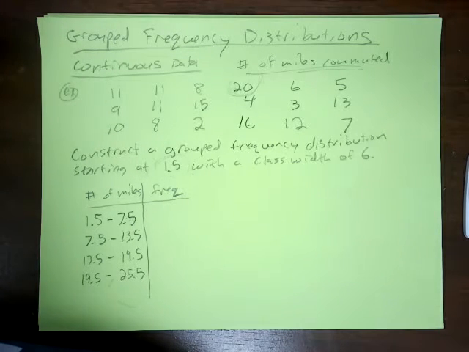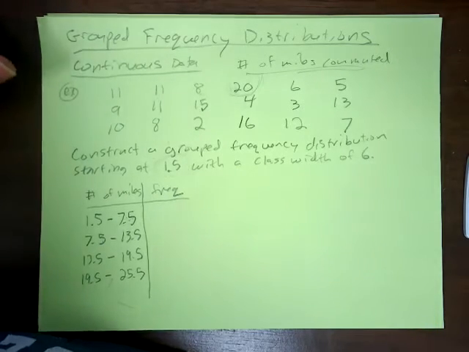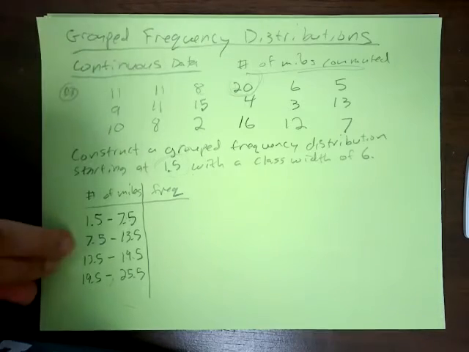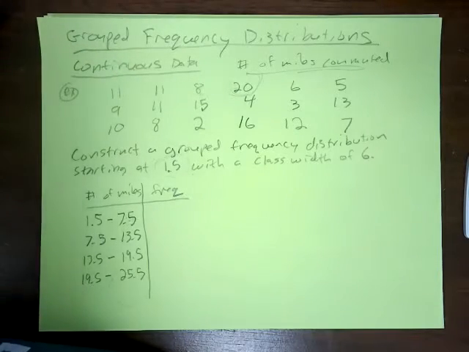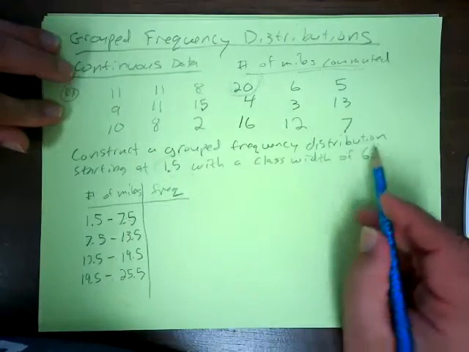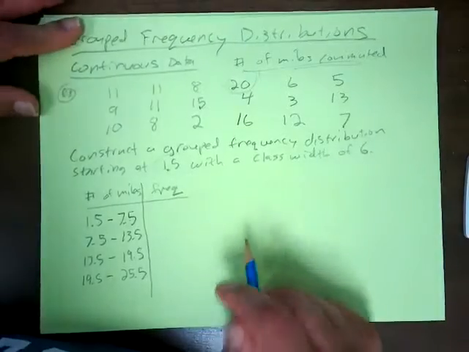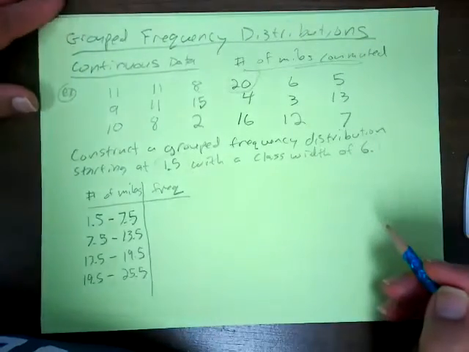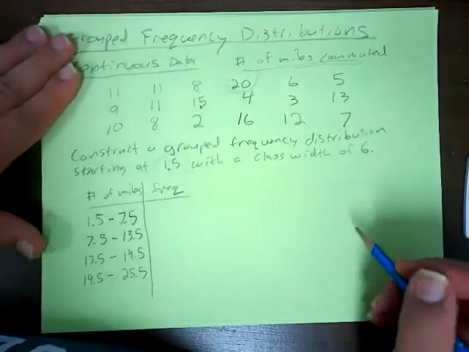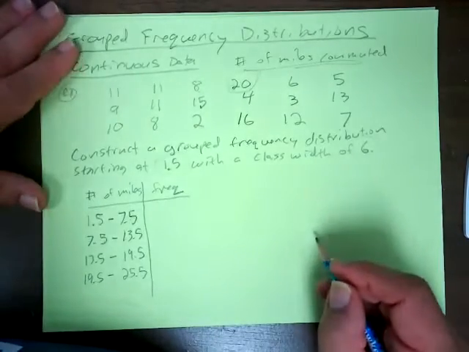If you get above 12 or something, or I should say if you start getting below 5, that's not good. Above 12 is not that great. 4, it's right there at the borderline. But if you wanted to have more classes, what you could do is just shrink your class width down to 4 or something like that, and then that would create more classes. Okay, but we're going to use what they told us here, and now I need the frequency.